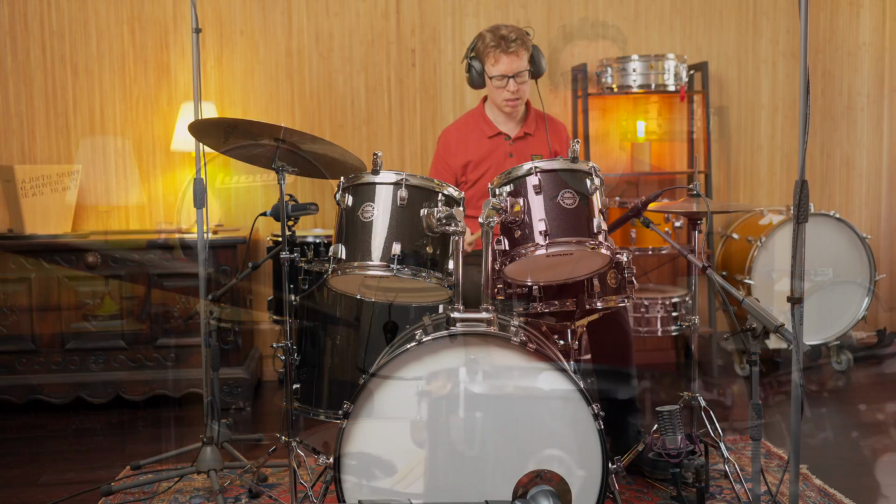The bass drum, although it sounds quite good with the pillow and the unported resonant head, you can of course make it a bit more kicky. To achieve this, I put an Evans EQ3 resonant head on it. Here's how it sounds.